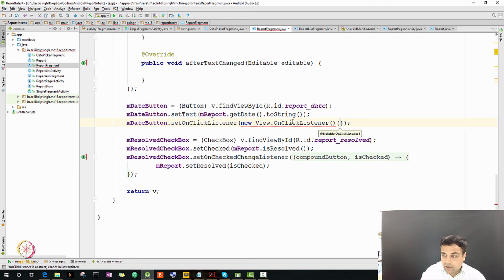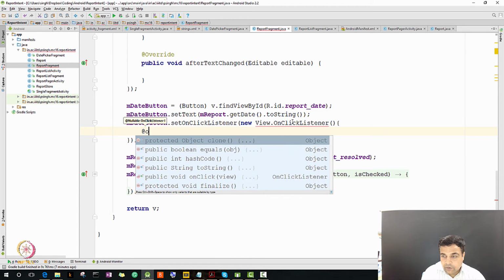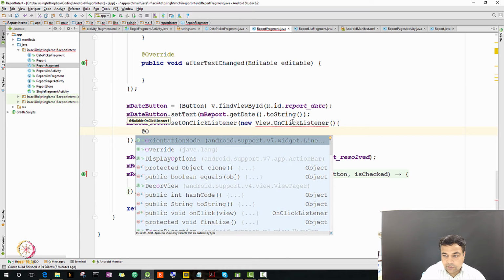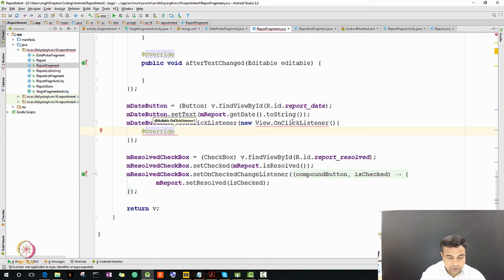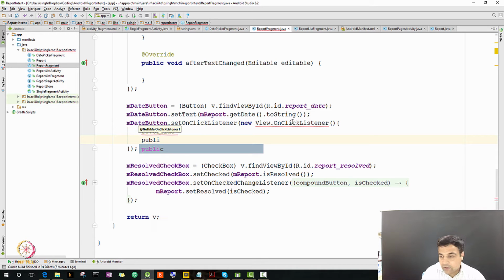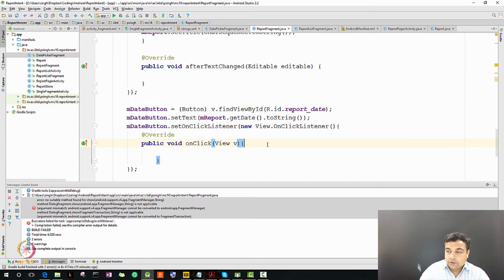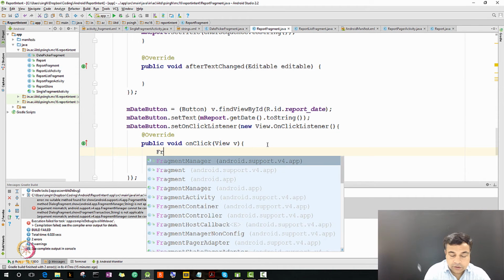So again, I am making use of an anonymous class, at override, and we will just override the on click method. Public void on click method is taking a view.